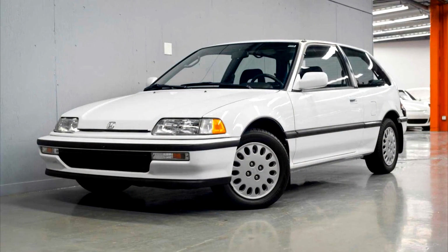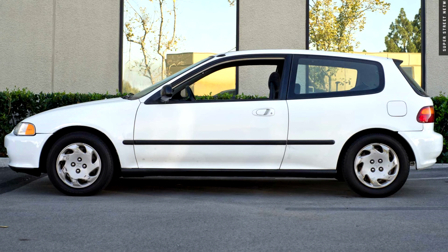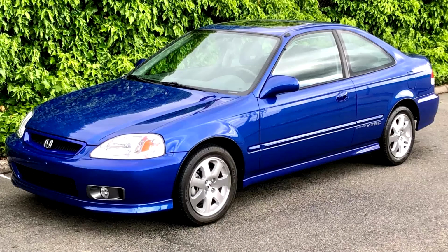There was nothing wrong with the 4th and 5th generation Civics. They were very good vehicles, but they weren't exactly exciting. They were very mundane family vehicles, which is what they were supposed to be, so they did a great job on that, but they were a bit normal. So we're going to fast forward to 1995 with the 6th generation, and focus primarily on the ultra-high performance versions that will be coming later, because the Civic can get very boring very quickly if you talk about the base models.